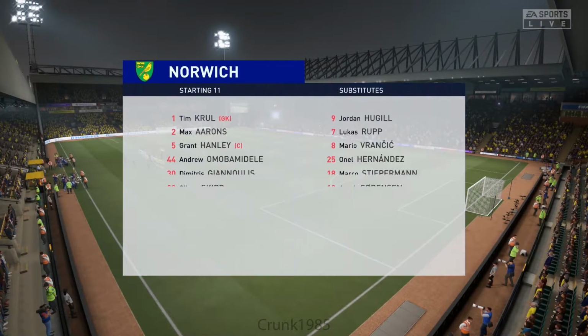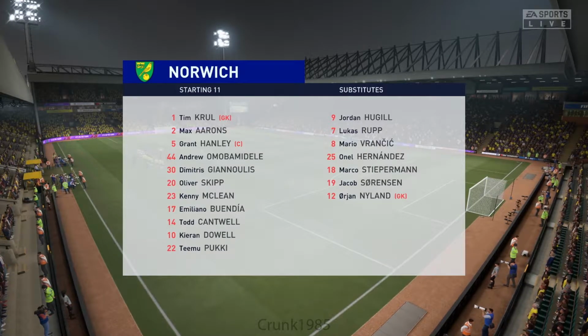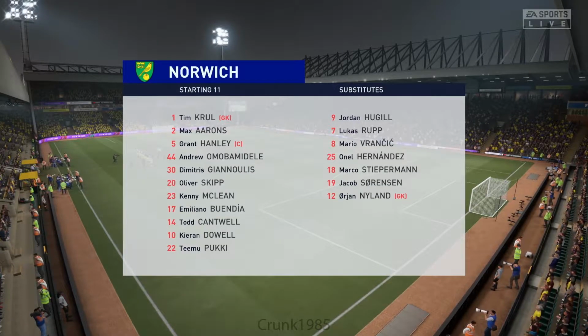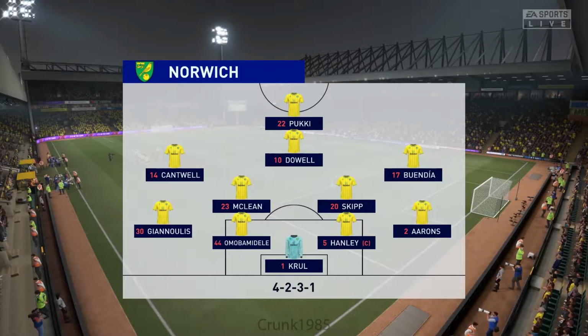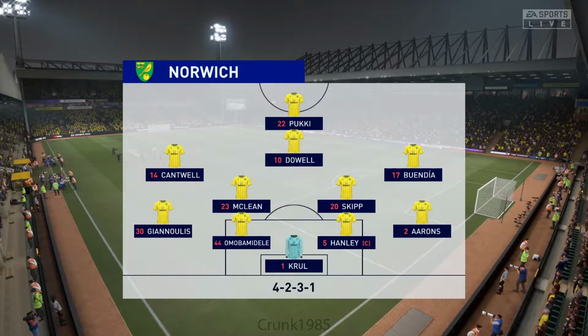And here's the Norwich City starting 11. Pretty well balanced, this formation, Lee. Yeah, it can be a 4-2-3-1 in the offensive mode, but it can also go back to a 4-5-1 when you're defending. The lone striker will be supported by the three just behind him, especially the number 10, who will be given a free role.